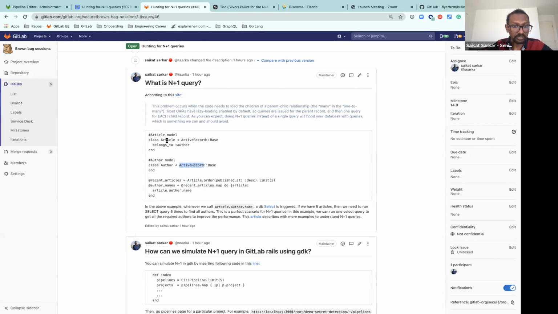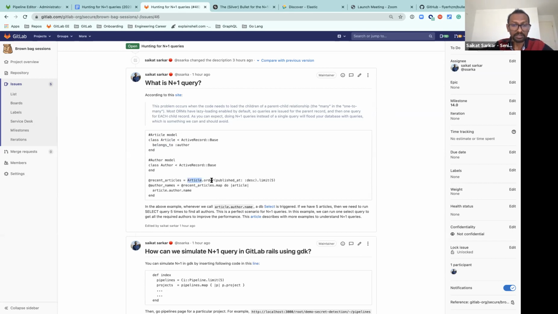Lazy loading means that whenever you define any association inside the model, like belongs to author inside this article model, by default it will not load the associated object for Active Record.